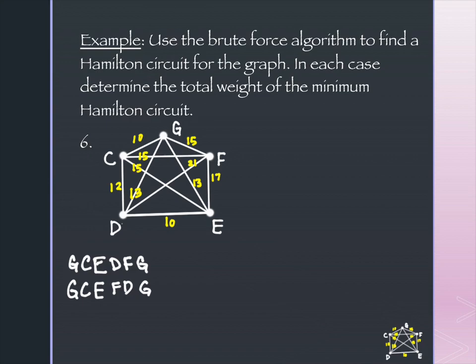Okay? This is kind of like what we were doing back in chapter 10 where we were writing an organized list of something. The more organized your list, the less likely you are to forget something. So we're going to be a little bit careful. I'm going to keep my G the same on each end. They'll start and end the same every time. So I've done CE, and then I've got DF, and then I've got FD. So I can't do CE again. Now I have to do C something else. So pick one. CF. So if I do CF, I could do DE, or I can do CF, and then I can do ED.